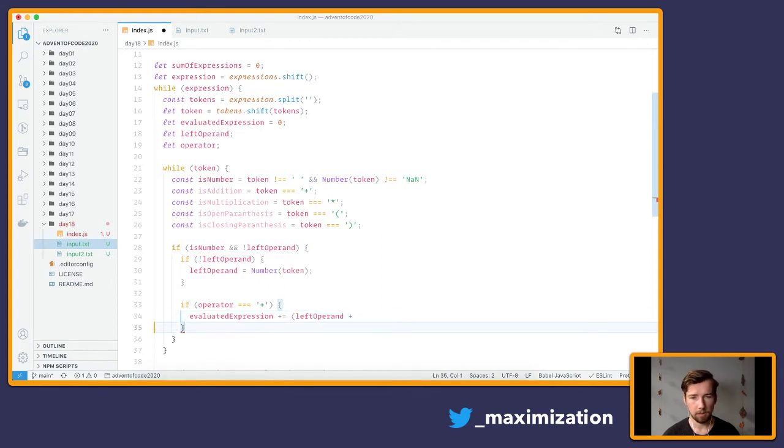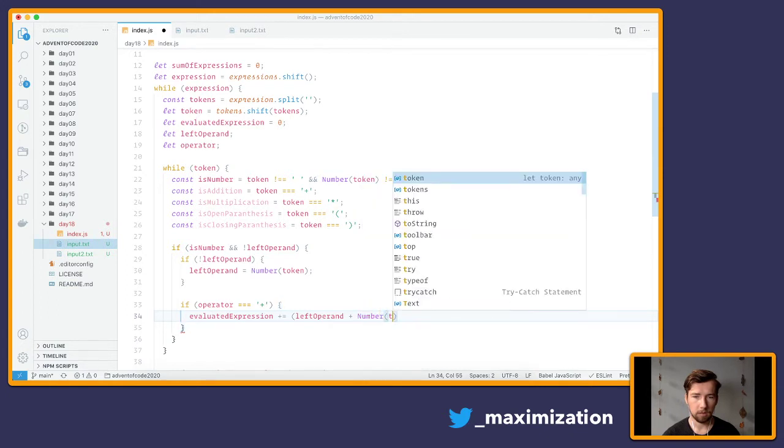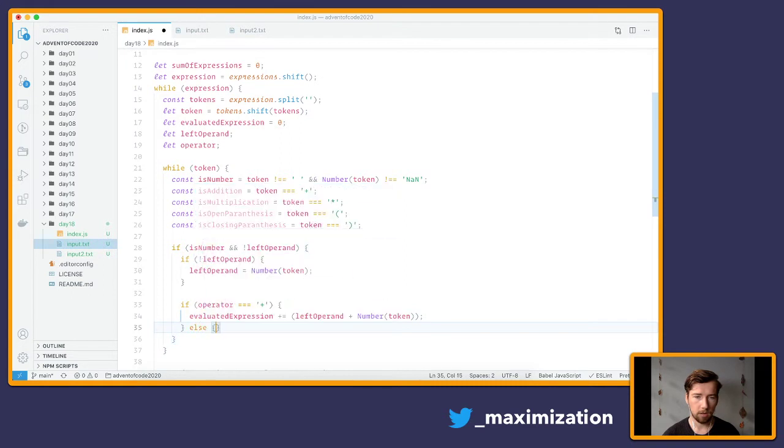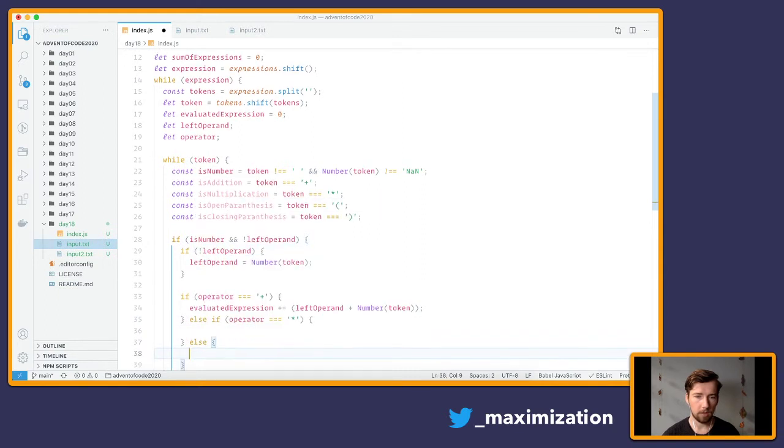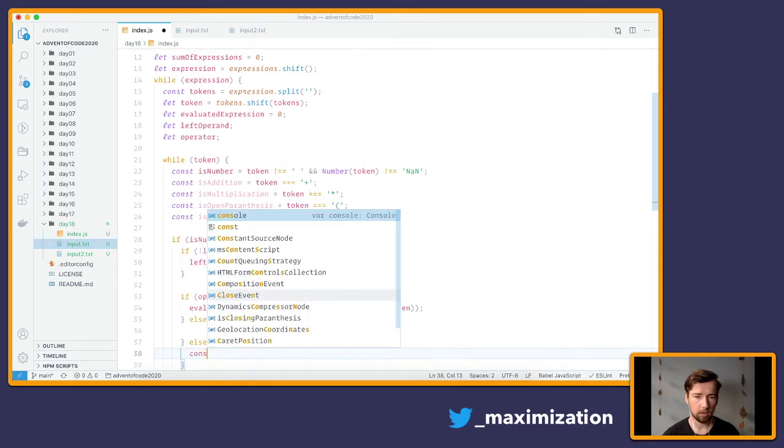yeah, that's in parentheses, plus number token there. Otherwise, let's be safe here and say if operator is equal to multiplication, and then we're gonna have another else, and we're gonna console error.